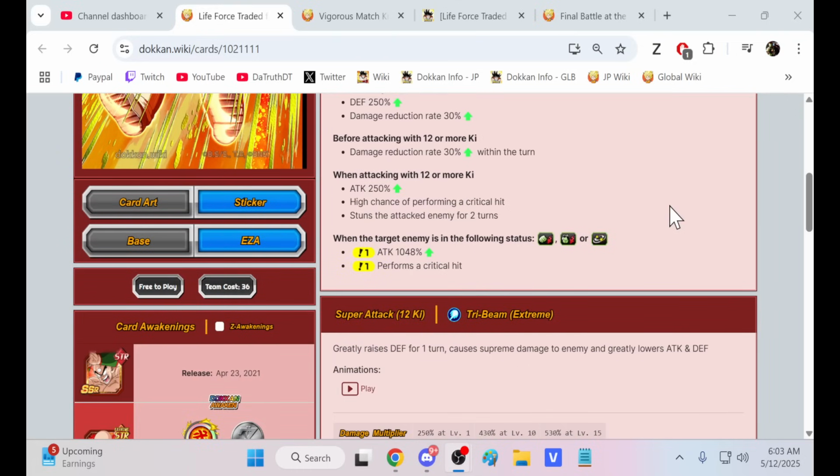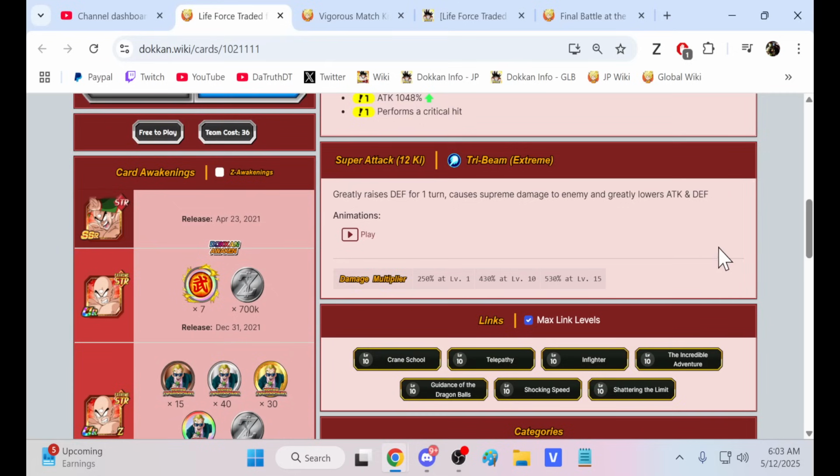Then if the enemy's in attack down, defense down, or stunned, one time only, I have no idea why this is one time only, by the way. Okay. He gets 1,048% attack, and he does a guaranteed crit. Like, that's cool, but still, I would just love to know why it's one time only. Because, I mean, most of the toughest fights have immunities to that, right? So, I don't know.